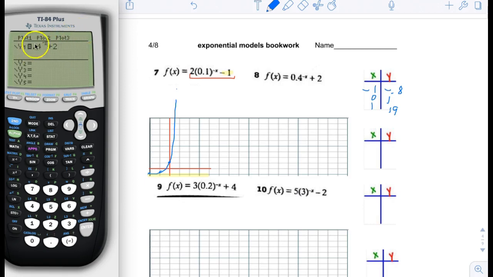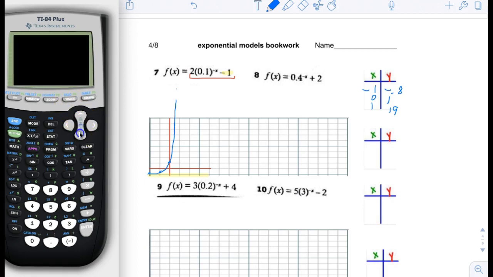Because normally when you have a base that's less than 1, you think, okay, it's going to decay, it's going to go down. If you have a negative x in the exponent, you expect it to go down. But if you have both, they kind of cancel each other out. That's why you end up getting growth in this case. So let's look at the table. And it looks like the asymptote is at 2, just like we predicted.